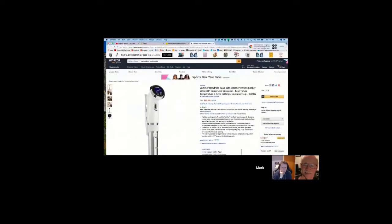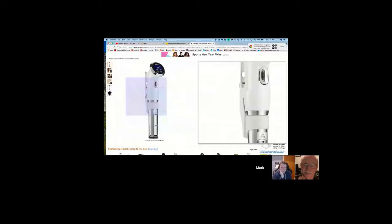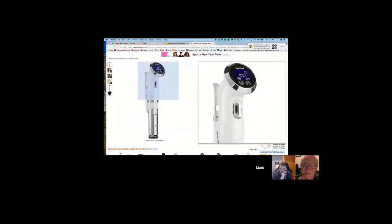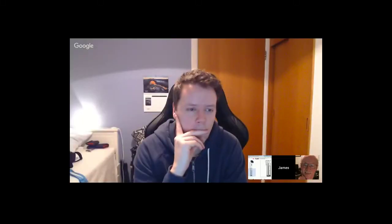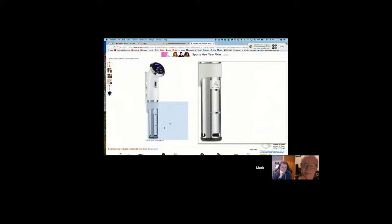You simply buy this thing, plug it in, and put it over a big Tupperware container, and it has a clamp here. See the clamp? It clamps to the side. You go up here into the control panel, enter the temperature you want in Fahrenheit or Celsius, and set it. It's got a motor down here and a fan. It sucks water in out of the top and blows it out the bottom. It circulates the water and heats everything to temperature, and it keeps it within half a degree. We've got one of those. This is what I use for my chemistry for color developing. It works great.